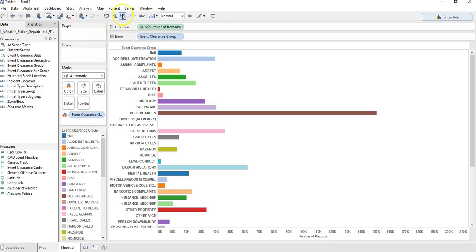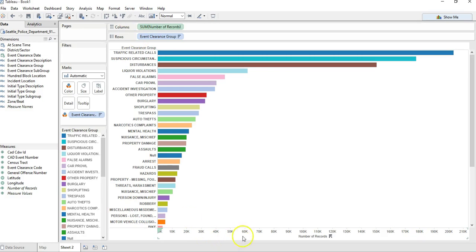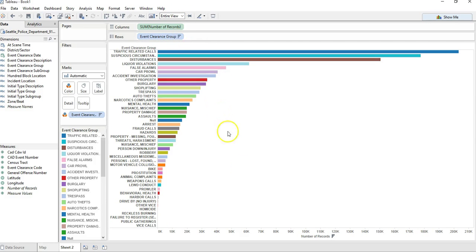So we can sort by selecting the sort event clearance group descending by numbers and rows by selecting this icon, and now they'll be in order based on size, and that way we can see which are the most common occurring events. And also, instead of normal, let's have this fit the entire view. We'll clean it up a little bit.